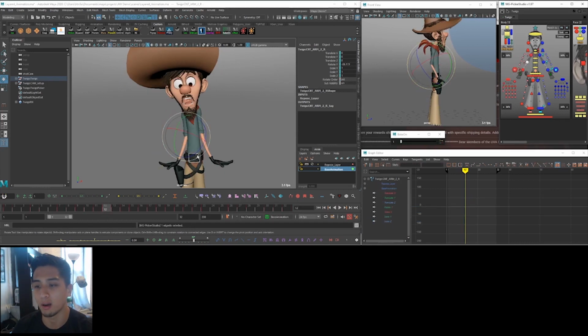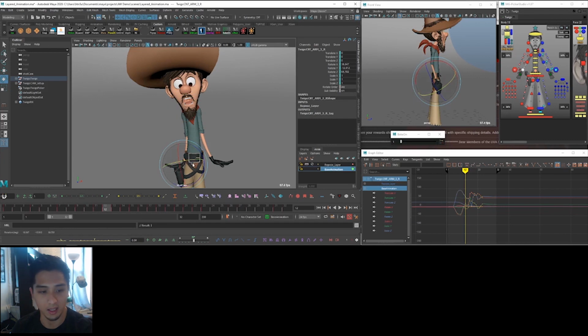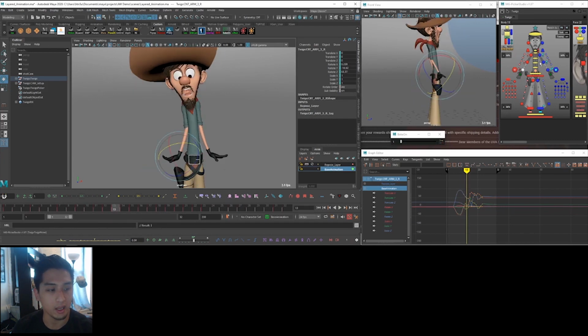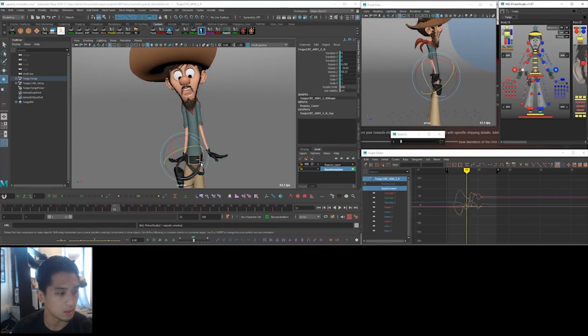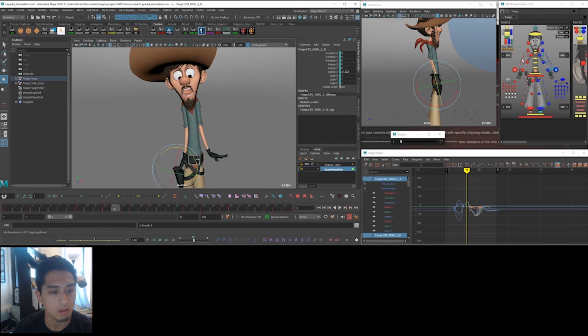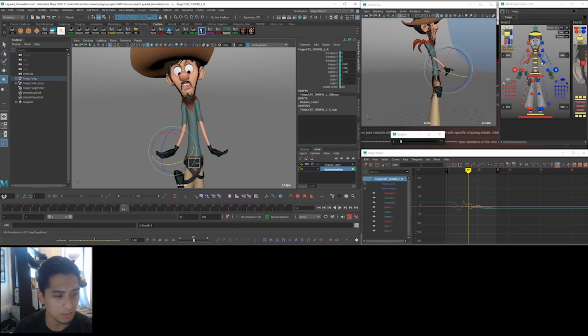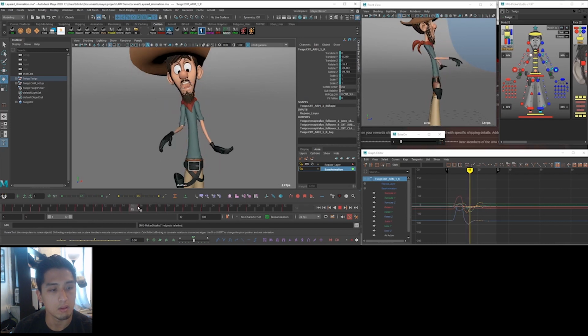Here, I want this to continue moving, so I can just quickly key that. Let's not get it to crash. Let's bring that down. And this is where you can just have fun with it, you know? Because the structure is already there, and you can just play as you go. It makes things a lot easier to manage. You know, and I can just go in and add stuff to it.